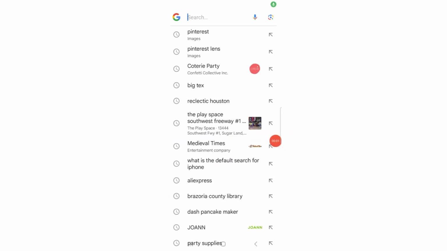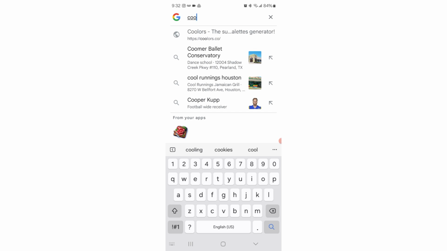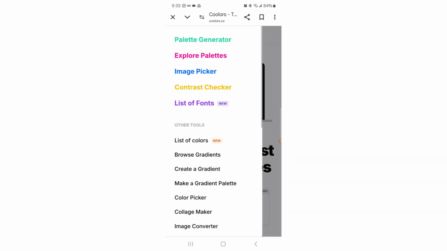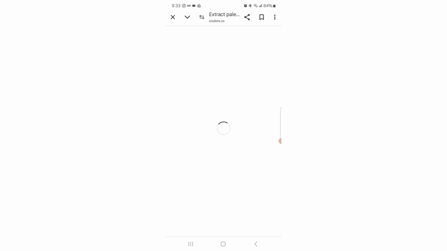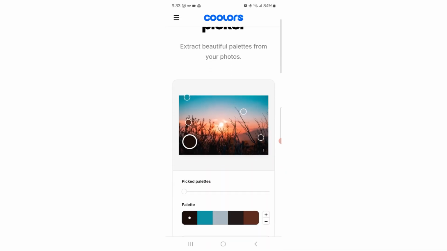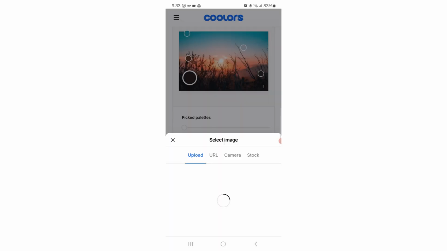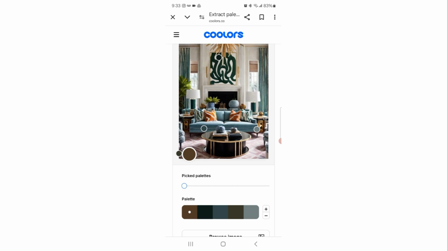If you are on a mobile device and you go to coolors.co, you're going to use the navigation bar and select Image Picker. Then you're going to upload that pin from your phone into Coolors. It's going to automatically create a color palette for you. You're going to have two options there. One is to generate additional color palettes, so you can slide the little bar, I think it's called Palette Picker, and it will start to move around the little dots that it's choosing the colors from on the image, and it will create alternative color palettes for you.